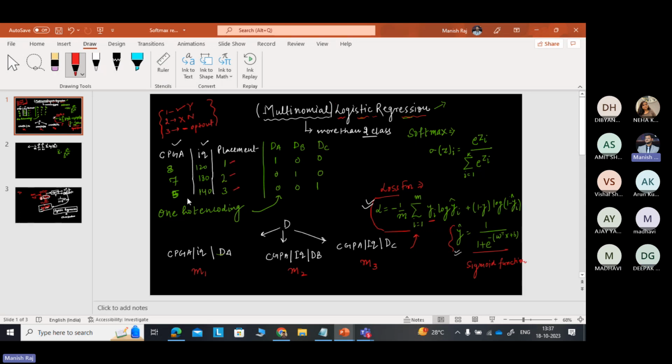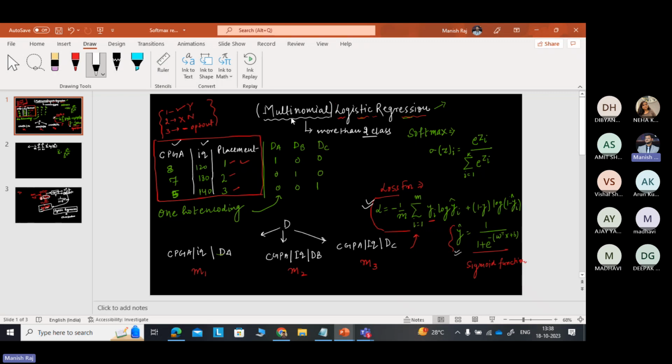I am taking an example. Here CGPA is 8, IQ is 120, and the placement is going on. Okay, so for this student the placement happened, for this one it did not happen, and this one opted out. So this is the data that will be given to you. Now I will ask you to just use logistic regression on this data. So how can you do this? I just want to tell you how you can do this part.